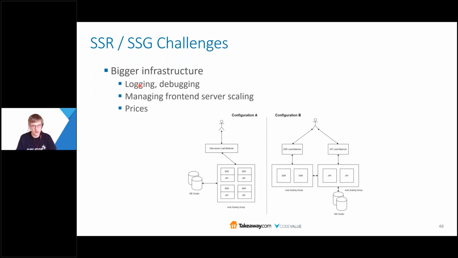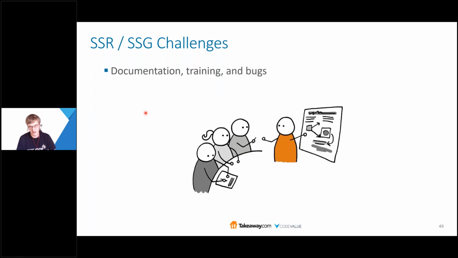Also, you need to find a way to log everything. You need logging on the client and on the server. You need to find a way to debug on the server and on the client. Also, you need to deal with prices because rendering things for the user might get expensive. Documentation, training, bugs, bigger infrastructure means that your teams need to deal with more work usually.